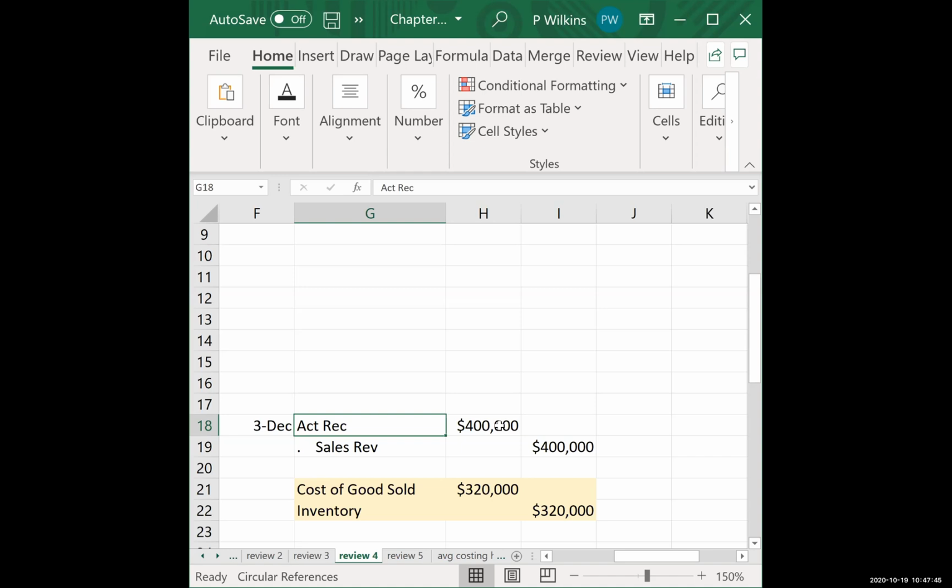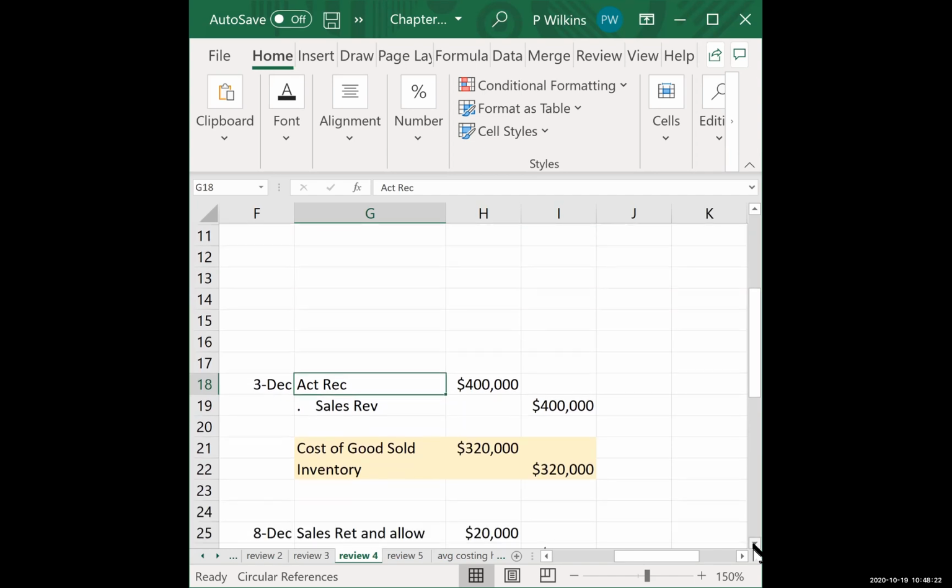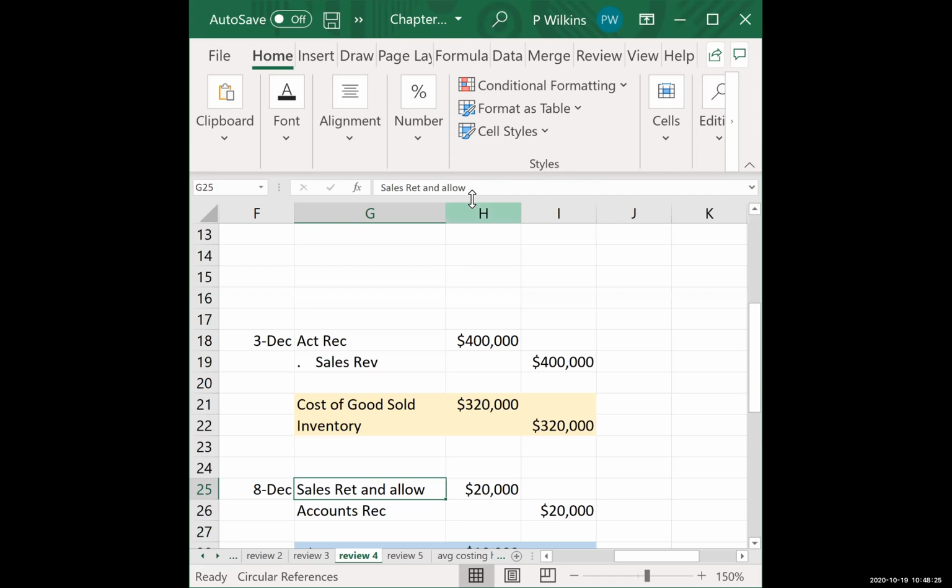We then go to the next item, number 2, which said on December 8th, Thompson Company was granted an allowance of $20,000 for merchandise purchased on December 3rd. When you're the seller, if it's an allowance, you only have to deal with the customer credit part and the sales returns and allowances. If it is a return, you then have to put it back into inventory, and the problem will tell you how much the return cost. But this one is an allowance, and it only gives us the amount of money we're crediting the customer. So we're going to debit sales returns and allowances, the contra revenue account.